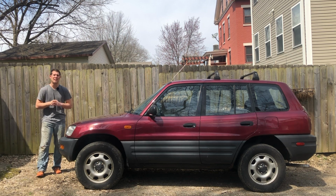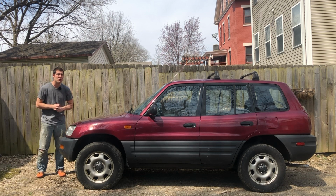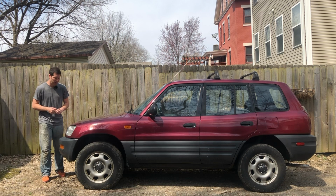The time has finally arrived. Today is the day I start the process of turning this normal 1997 Toyota RAV4 into a RAV4x4. And I'm going to kick things off by installing a lift kit.